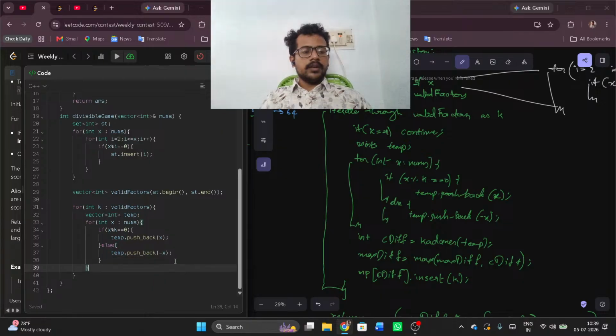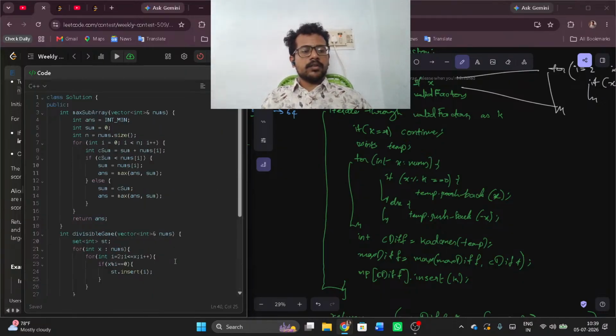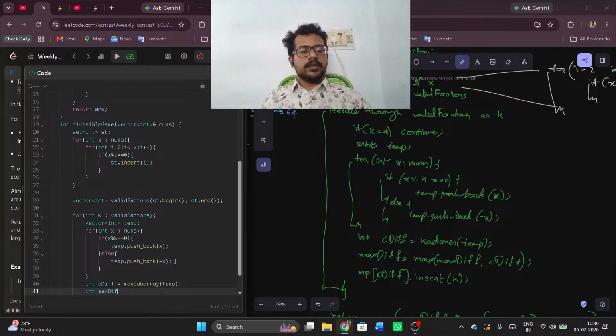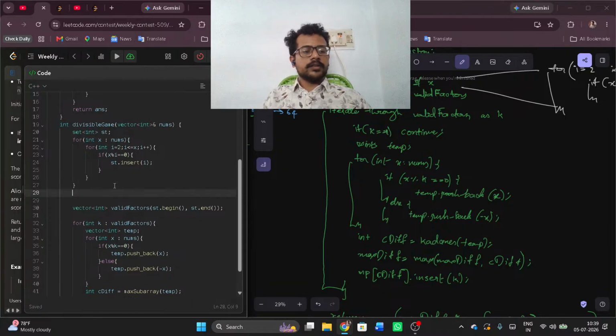Then int current difference is equal to maximum subarray of temp. Then int max difference is equal to maximum of max difference comma current difference. We should not have a maximum difference like this. Int max difference is equal to INT_MIN.